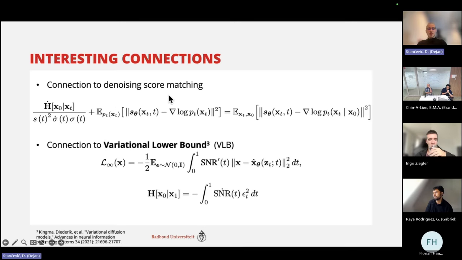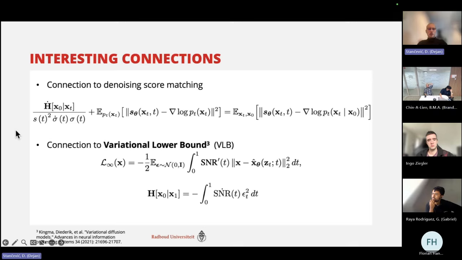So for example, connection to the denoising score matching. In the paper where they derived the commonly used loss, they have some leftover term, and it turns out that that term is proportional, up to some constant factors, to entropy production. And actually this expression here could be used to bound the calculated entropy production, because on the right is what we estimate. And then on the left, we can see that there is the correct value, and then there is this always positive value. So this tells us that the entropy production that we estimate is always bigger than just the correct entropy production, or equal if this is equal to 0, of course.